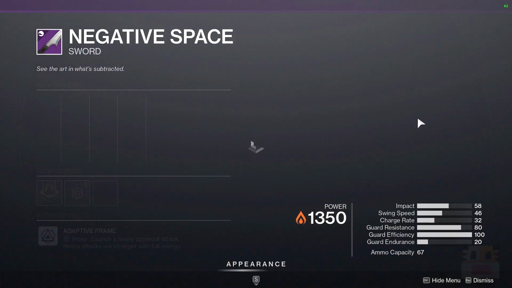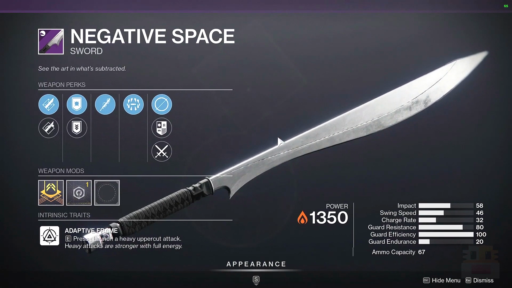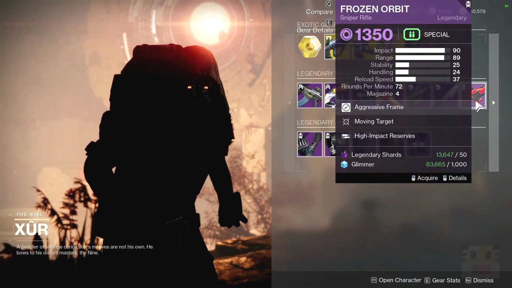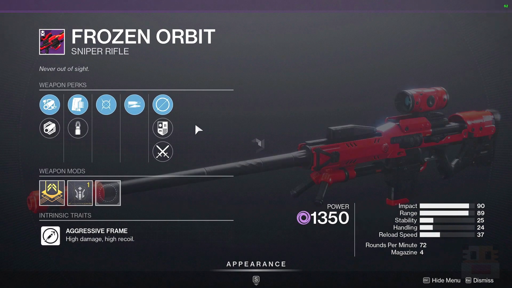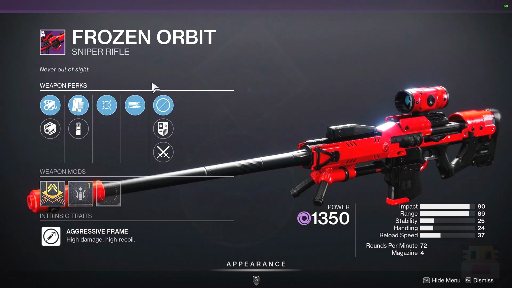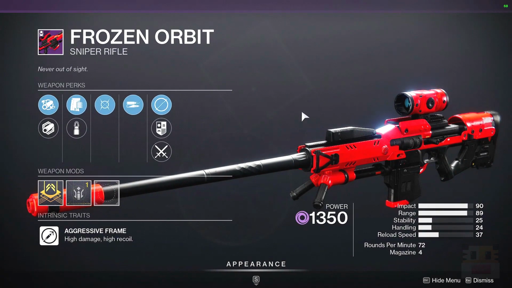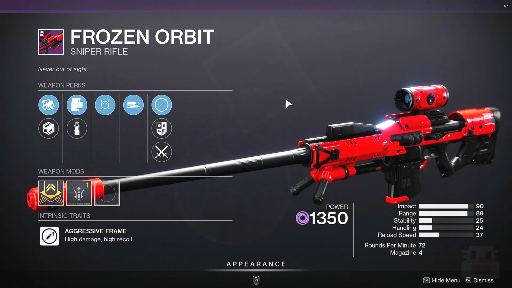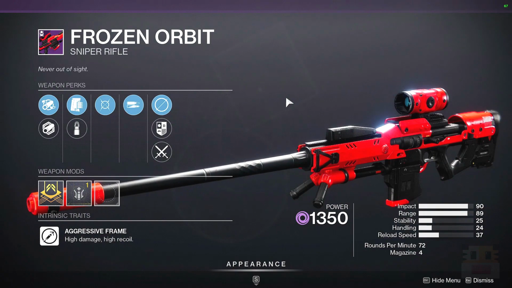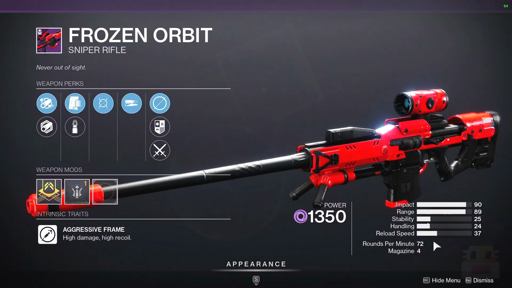Following that, Negative Space has the Tireless Blade and Surrounded combo. Not a big fan. I like Relentless plus Vorpal, or Relentless plus Whirlwind, and of course the Frozen Orbit, which is a Moving Target and High-Impact Reserve. This High-Impact Reserve is not going to be enough to one-shot enemies in the body, but if you combine that with something else, like high energy fire or an empowering rift, you're definitely going to make things a lot easier. Especially, I hear that the Warlock empowering rift is going to stop you from being able to one-shot in the body, but I don't remember exactly. Either way, this is a pretty good roll, but it does in fact have Snapshot, and I would prefer that instead.